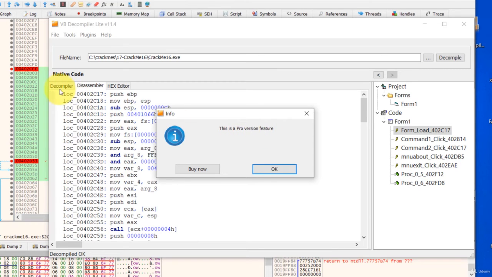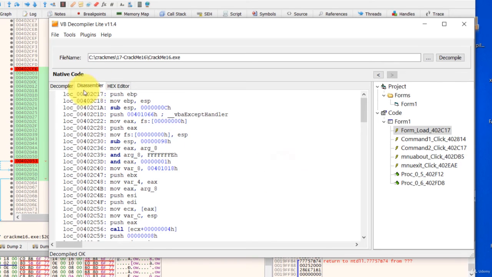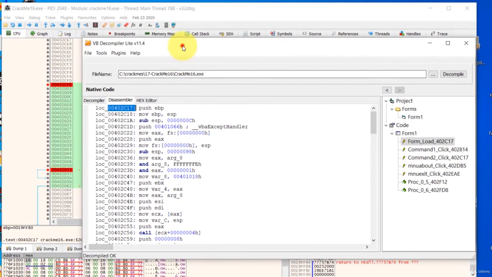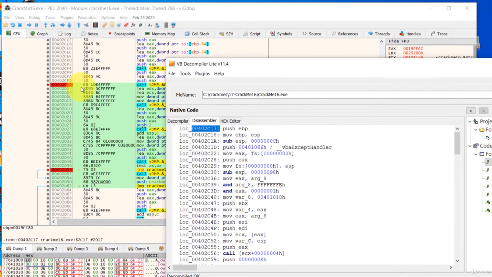If you want to view the decompiled source code, you need to buy, and you can click on Buy if you want to purchase this. We only have access to the disassembler view, but it is good enough because with this we can already identify the address where the handler resides and use that to go to our x64dbg and trace it down.